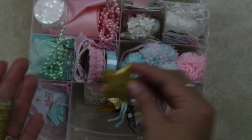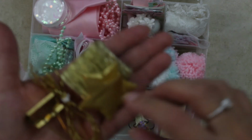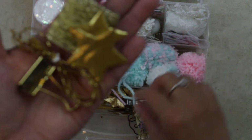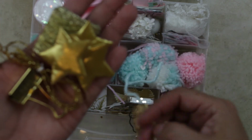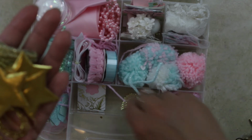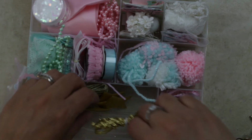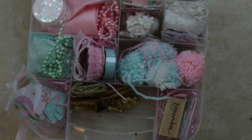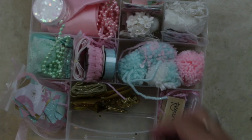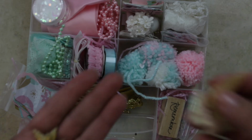Binder clip. Oh, look at these, the puffy stars. I'm on my frame, puffy stars. And more puffy stars. And then I'm gonna take everything out so I can put things back and show you, because I definitely need to take a picture. This has to go into my Instagram account. Okay. Oh, look at this angel. It's a pin. How pretty. Oh, gorgeous. And, ooh, more stars. More stars and angel wings.